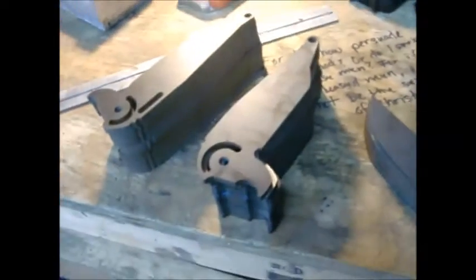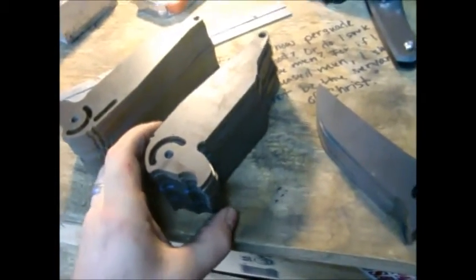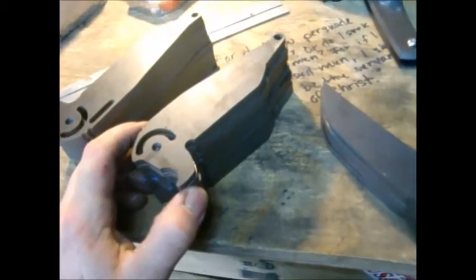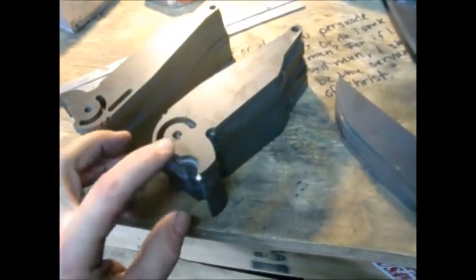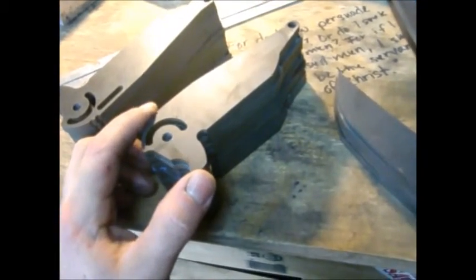I'm also tossing around — let me know in the comments — doing the non-lock side frame in 6061-T6 aluminum and then sending it out and having it class 3 hard anodized. It would look cool and it'd be a little cheaper than full titanium, just doing a titanium lock side. I've also considered doing an A-10 as a liner lock with the frame all aluminum both sides, class 3 hard anodized, but doing a titanium inlay for the lock bar or maybe a nice stainless one so it'll last a little longer than titanium.